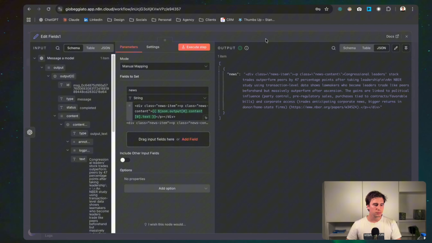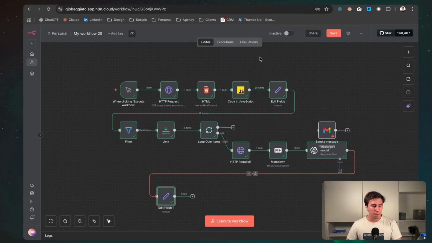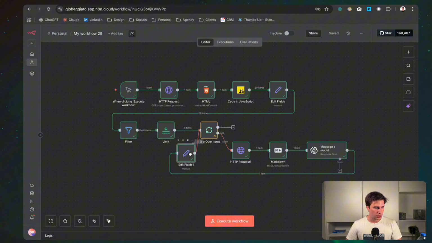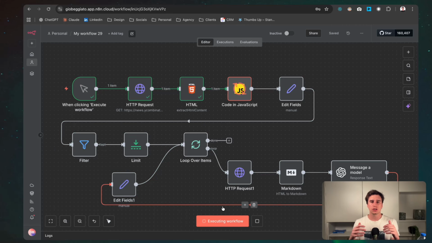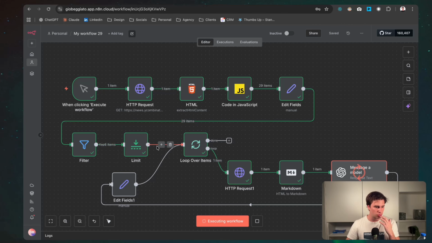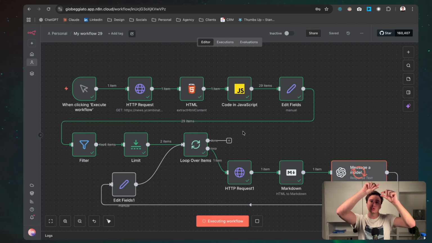Fantastic. And with this, basically what's happening now is that we closed a full loop of data that we want to have. Let me cancel this note. What does that mean? It means that at this point, if I run the whole workflow, which is the thing that I want to do now while I chat, because I limited it to 2 items, ideally here at the end, I will have an output, which is the 2 articles.